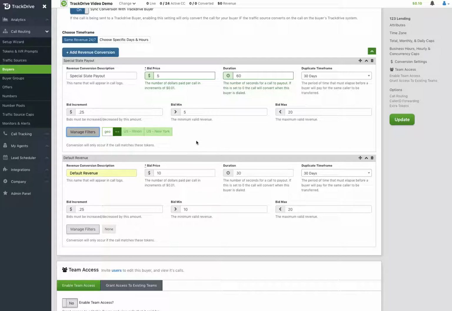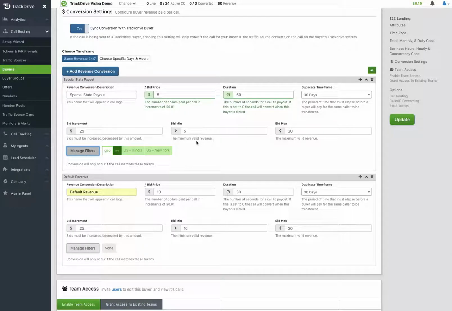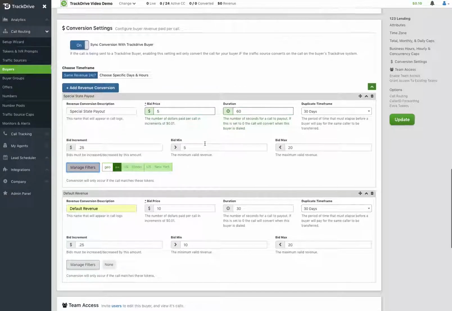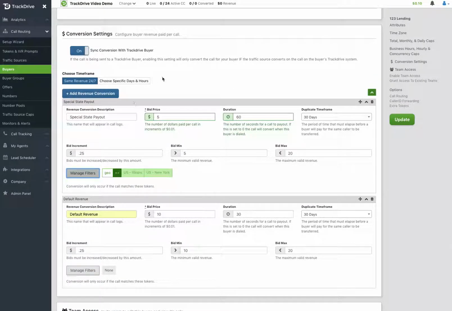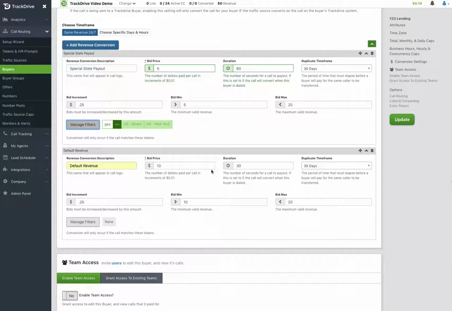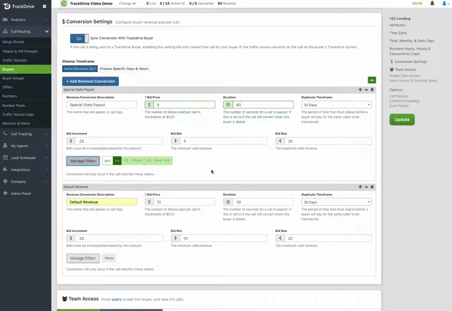There's all kinds of reasons you would filter. Maybe he's paying differently by traffic sources. Maybe he's paying different prices by call type. He likes search pays a lot and SMS pays little. There's all kinds of reasons you might add different revenue conversions. Typically in the buyer record, you don't have these additional boxes here of different filters. He's just going to pay you one price all day, but I'm just showing you some of our flexibility here. But that is the conversion settings area of our buyer record.